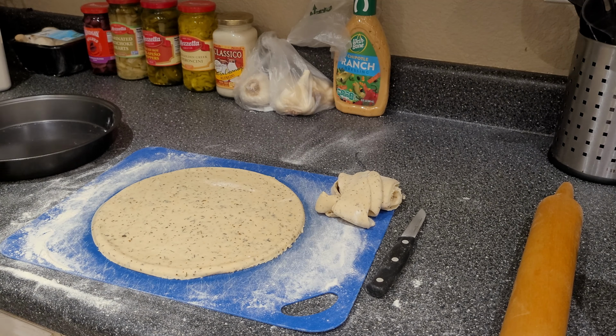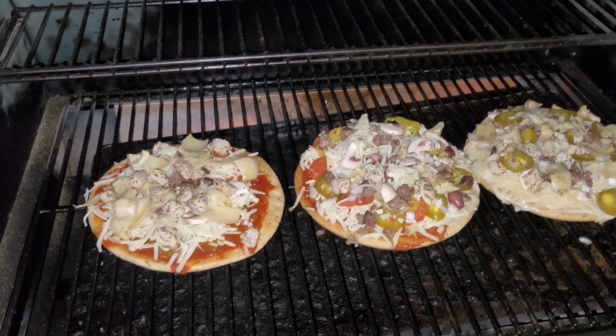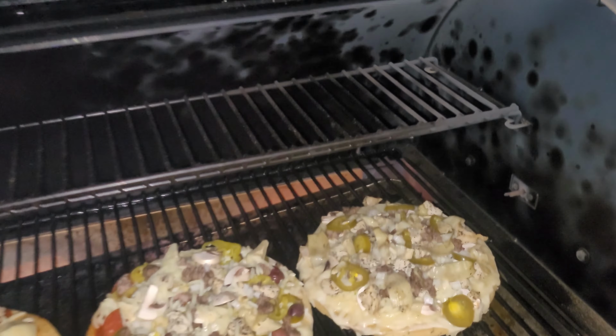I figured out that I could probably do six on here simultaneously, actually very easily, but I wanted to avoid the hot edges because it doesn't cook very evenly. Alright, so these are being smoked at 375 degrees. I pre-cooked the calzones so they had a nice golden color to them before we even stuck any of the toppings on.